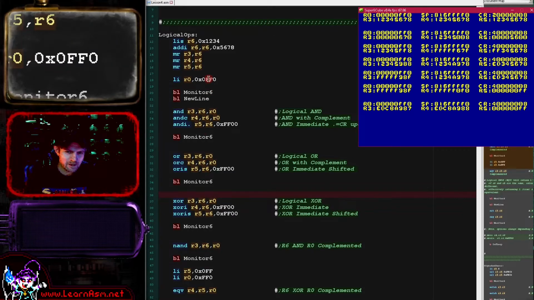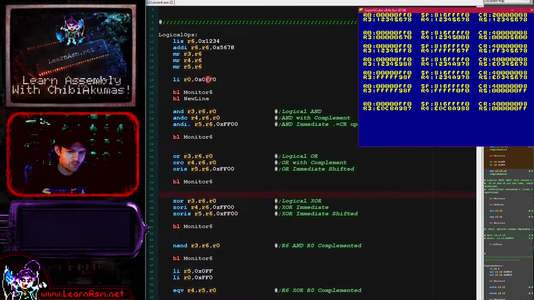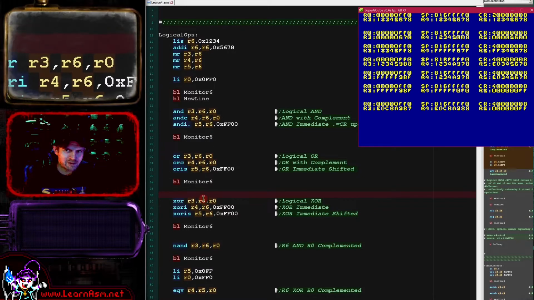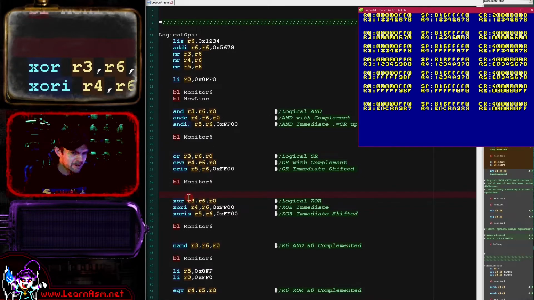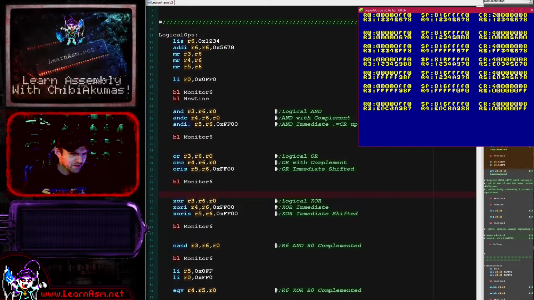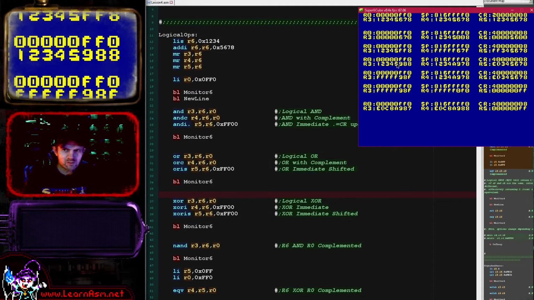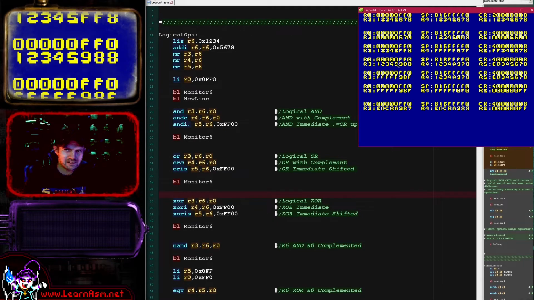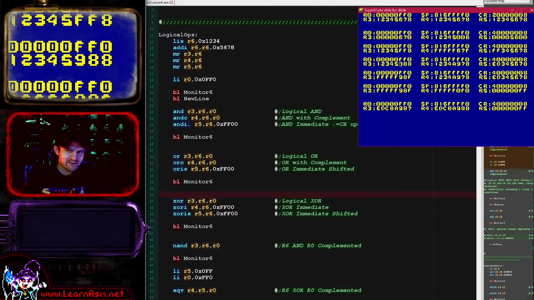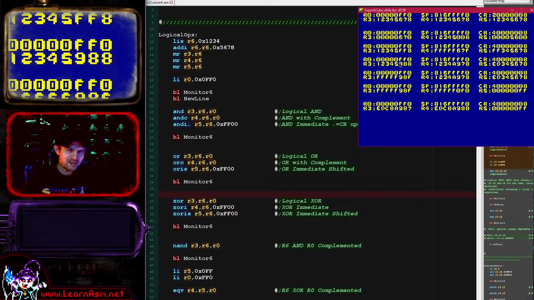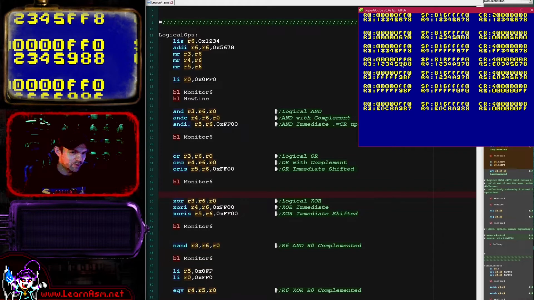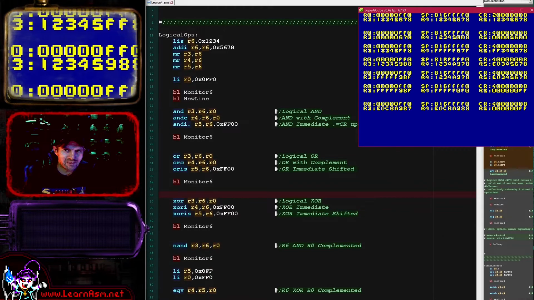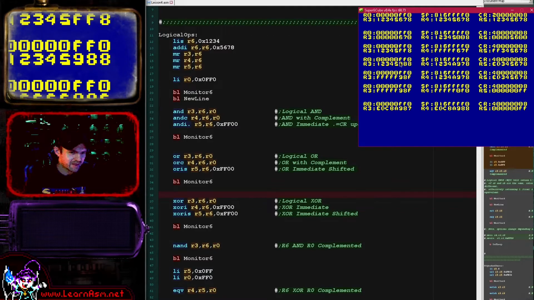So this is our mask here. And you can see we've got these nibbles where all the bits are 1, these F nibbles of all bits 1. And these will effectively flip the matching bits in the parameter in R6 and store the result in R3. So if we look at R3 here, you will see that this was 1, 2, 3, 4, 5, 6, 7, 8. And these bits in the 6, 7 part have been flipped, and this has resulted in them being converted to 9, 8. And so those have been changed, but the other nibbles with 0 bits in them have been unchanged. So that's what XOR does.